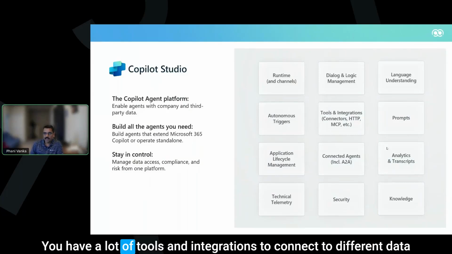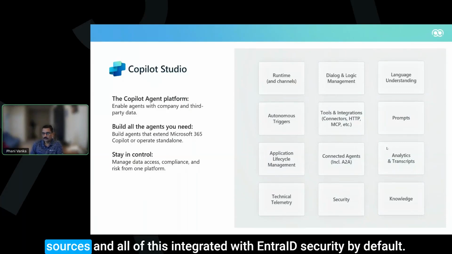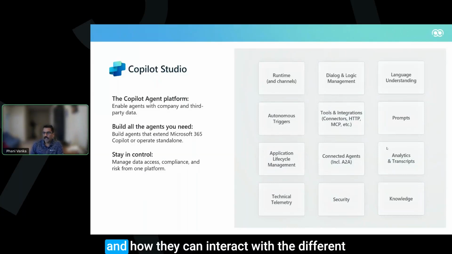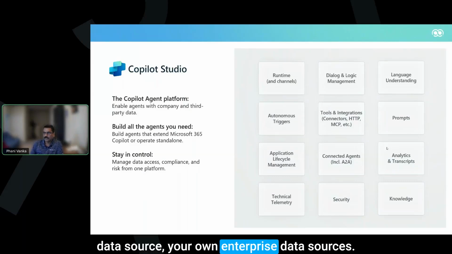You have a lot of tools and integrations to connect to different data sources, and all of this is integrated with Entra ID security by default. So you can control who has access to what agents and how they can interact with the different data, your own enterprise data sources.